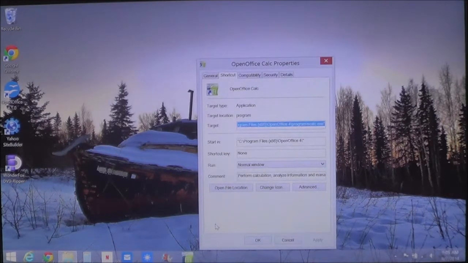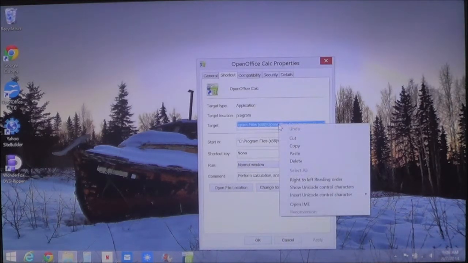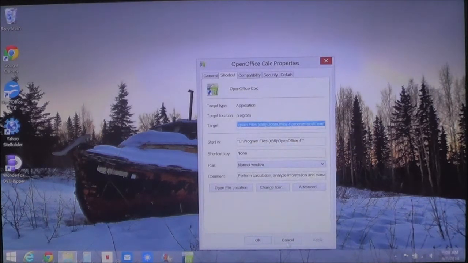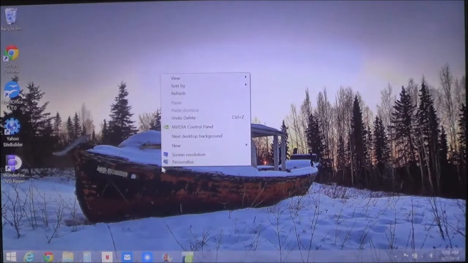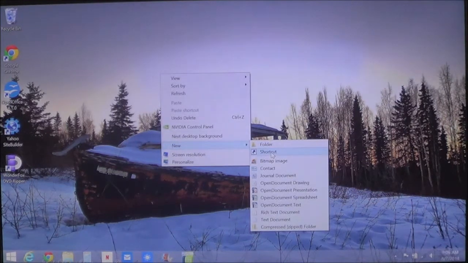What this does is it gives you the properties of the program and shows you where it's listed. Now, to create the shortcut, it's very simple. Up here where it says target, you're going to see where it's highlighted already. All you have to do is right click it and choose copy. Now you can go down here and click cancel. Now on the background of your desktop, right click and then choose new and then choose shortcut.